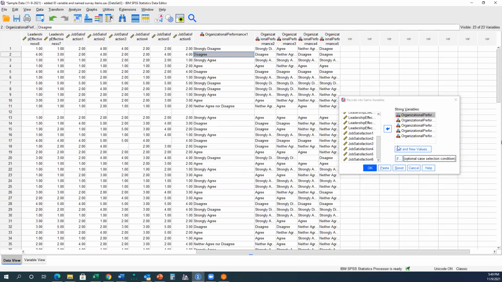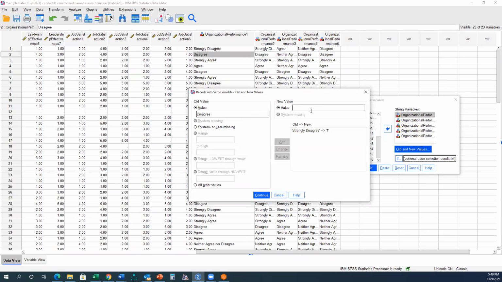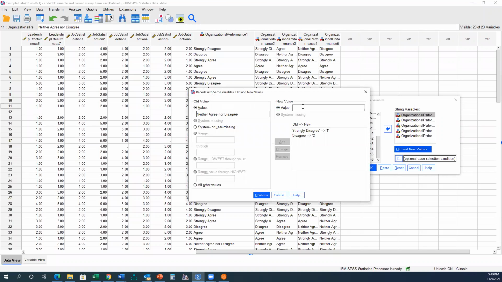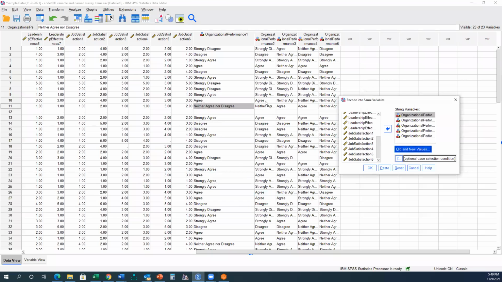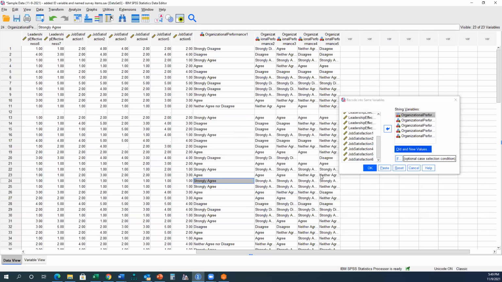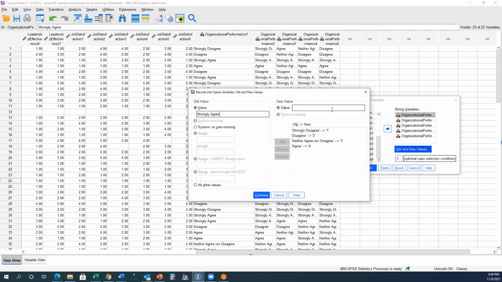A disagree becomes a 2. Neither agree nor disagree becomes 3. Agree becomes a 4. And strongly agree becomes a 5.